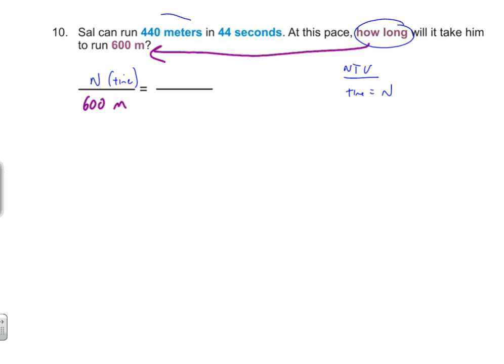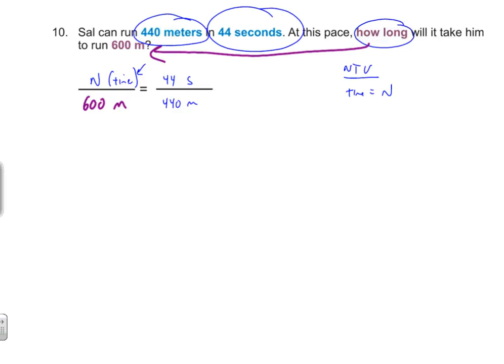Now I have two things left, 440 meters and 44 seconds. Now remember, it's important you put them in the right place. Notice my left fraction has time in the top. Therefore, my right fraction must also have time in the top, 44 seconds. Therefore, that leaves the 440 meters in the bottom, just like my left fraction. Now I've got everything correct. Hey, this is a very easy thing to solve.